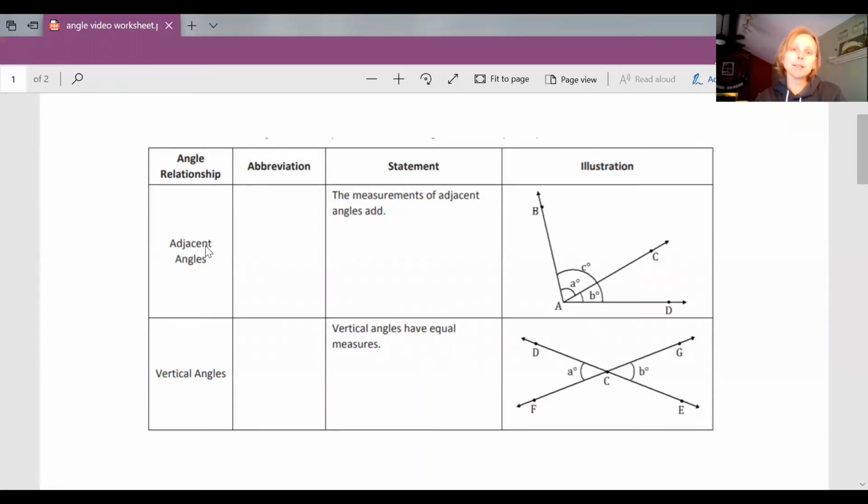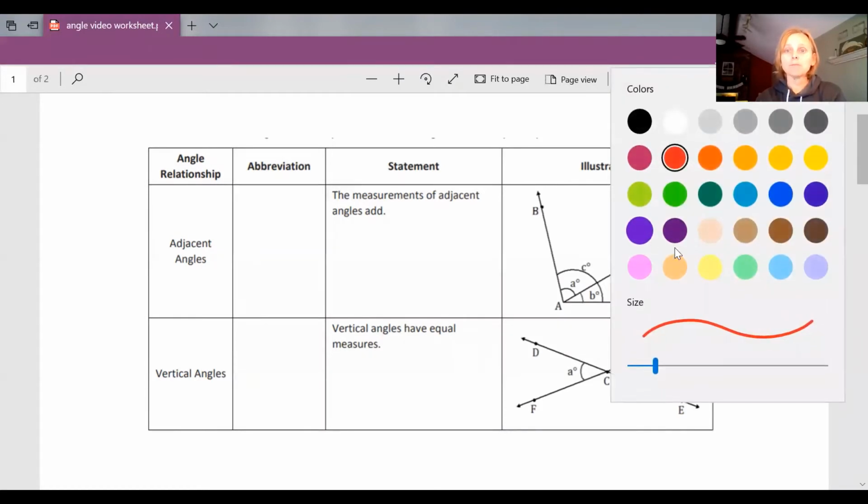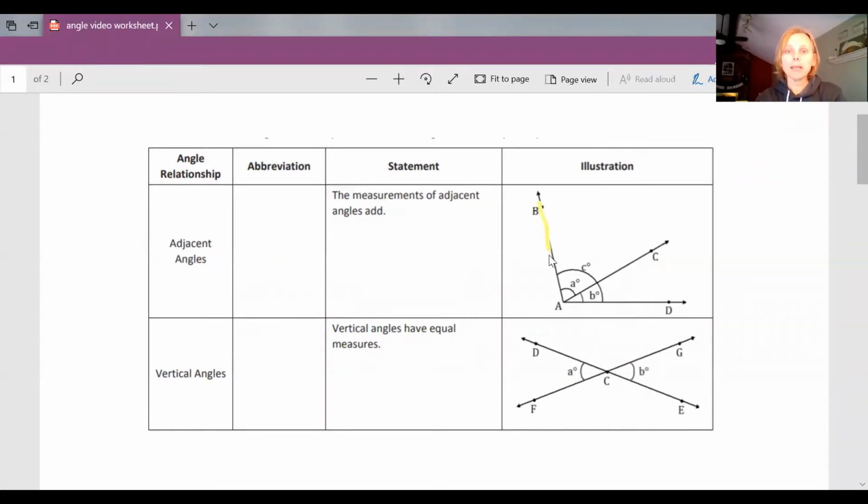Adjacent. The word adjacent means next to. So adjacent angles are two angles that are next to each other. So the two angles that are adjacent in this first illustration I'm going to highlight here would be angle BAC and angle CAD. Notice when I named those angles, the middle letter always has to represent the vertex. Okay, so the yellow angle there can be CAB or BAC because A is always in the middle. And same with the green angle, it could be CAD or DAC.